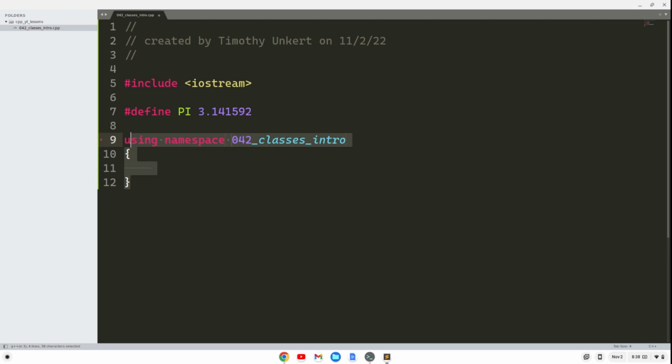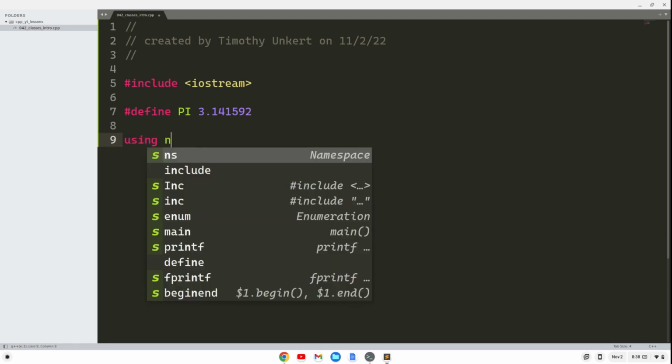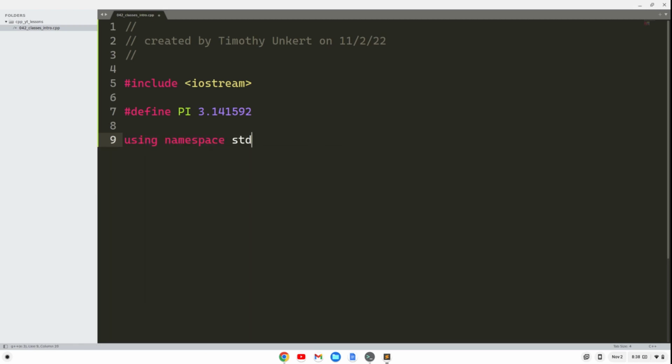We're going to say that we're using the namespace. That's not the right snippet. Sublime has some different snippets, so I just want to say namespace std. It's going to look through this folder once I start defining it and give me some shortcuts. So if you see me tabbing and getting stuff quickly, that's why.